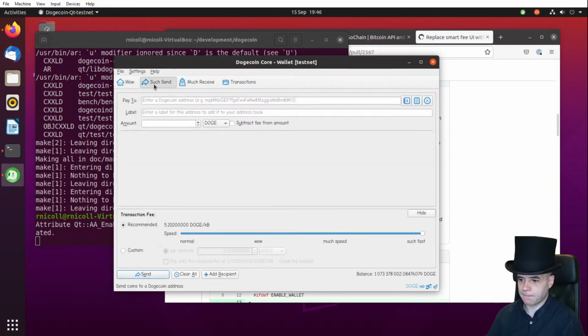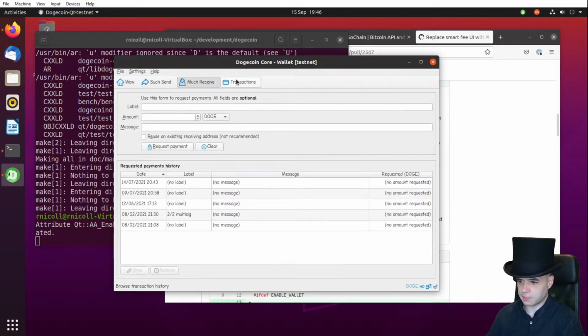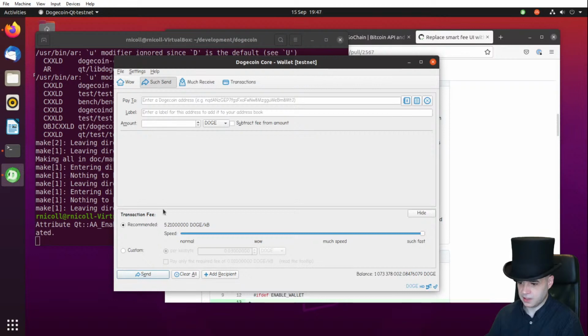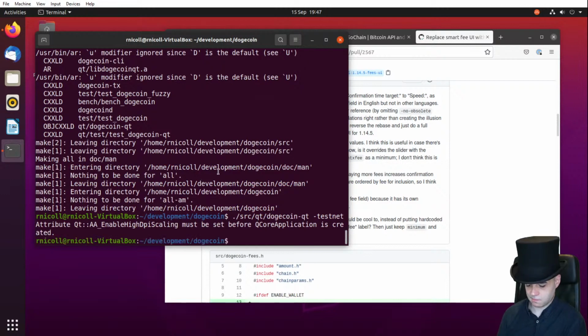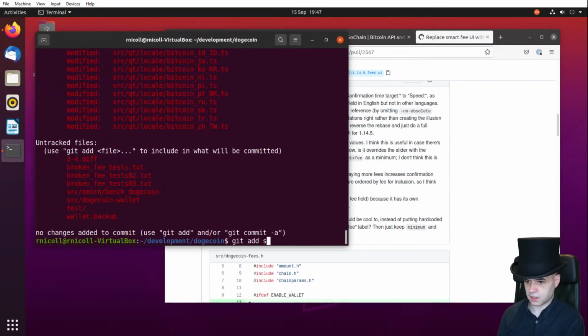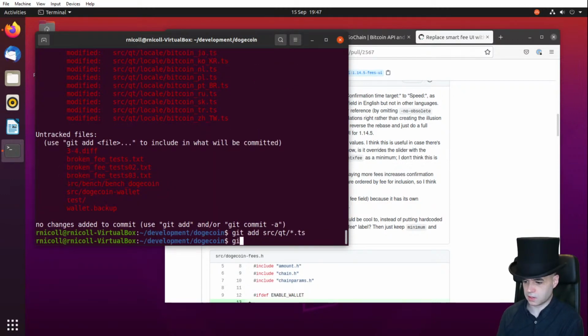Okay. But yeah, so this seems to have worked. The basic translations are there. Yep, speeds look still right. Okay, so that's fine. Get status, get source qt start, yes. Commit.